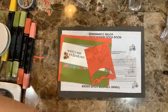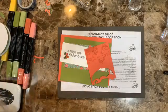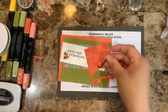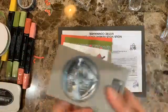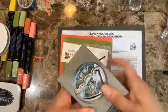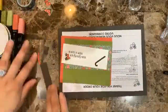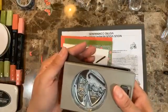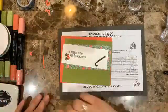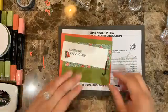Okay, I had already a pretty punch, so let's just use that one since I cannot find it right now. This one, I was just punching it out also with Early Espresso. Oh, here it is. I know I had it. I'm like, what happened? Telling you. So this one, you just go ahead and punch it out, right? There we go. Have that one. I'm gonna put this one back.